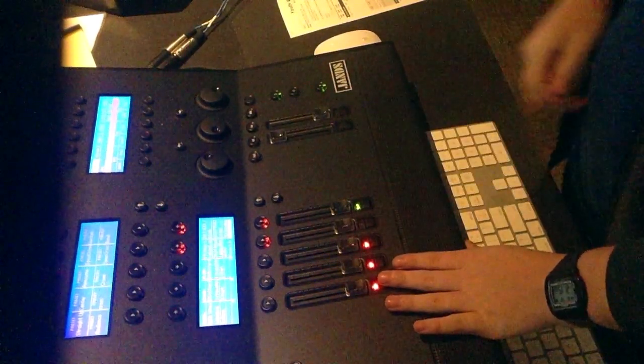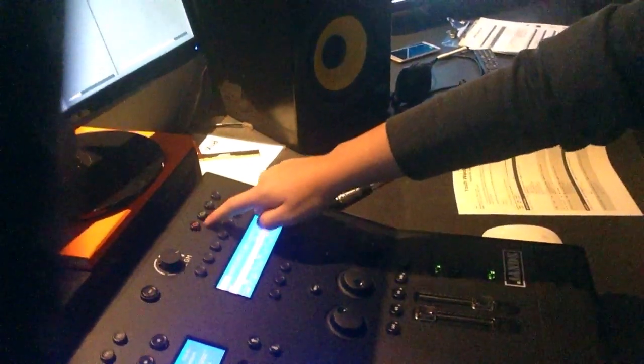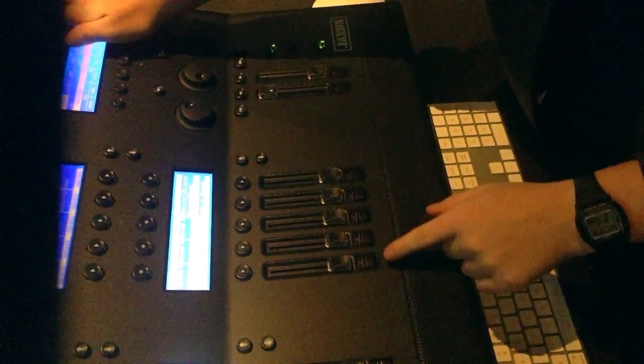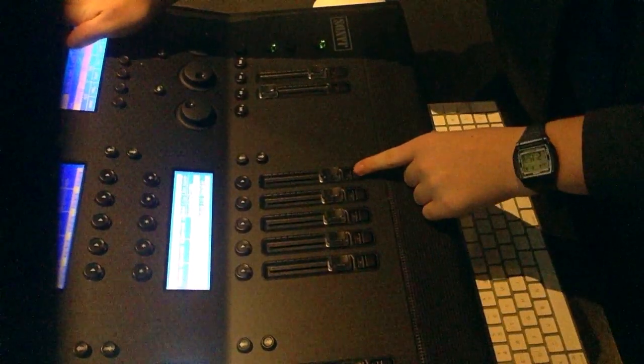So the way we start, usually, over here, to clear out anything, we have these buttons right here. And this green one right here, if you hold it down, you can release whatever is being played right now. So obviously, if you do that, then all the lights will turn off. So when you're starting out, you'll go into the walk-in scene, and when you're playing these worship cues, you need to make sure that you always have these transition faders up, otherwise the cues will not play.